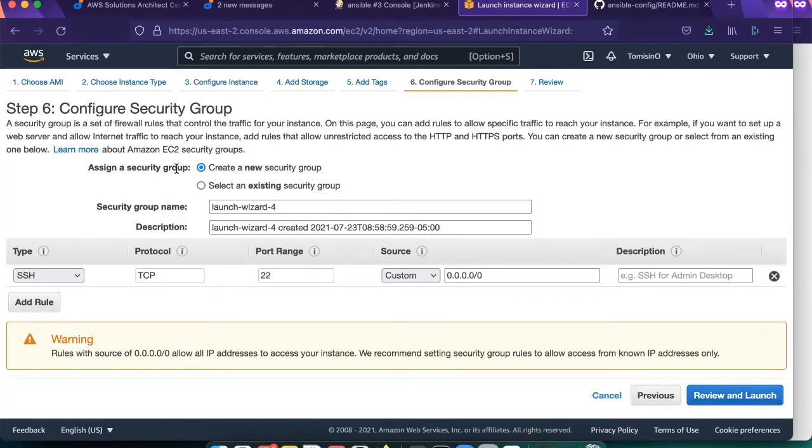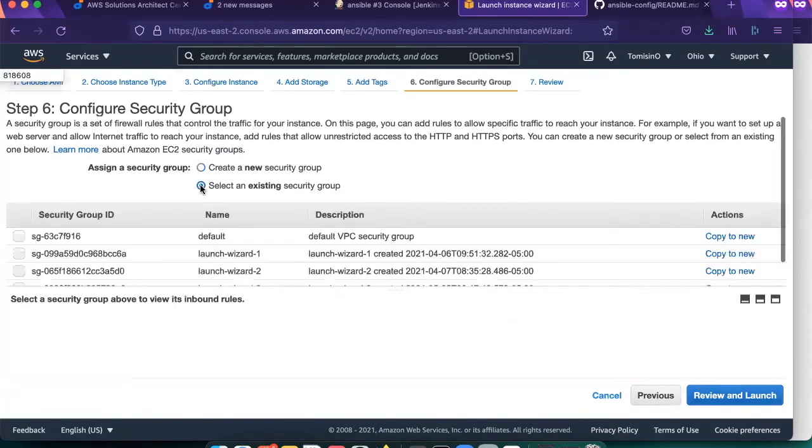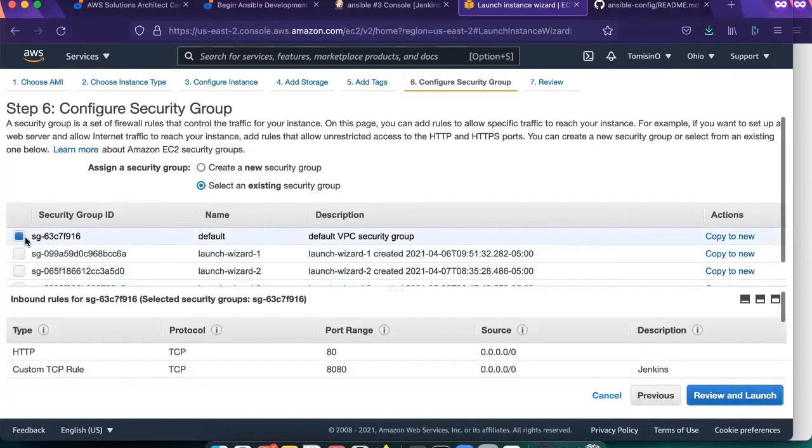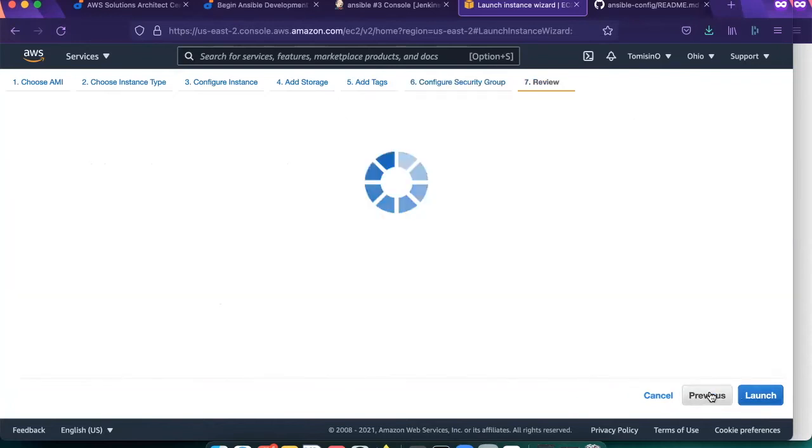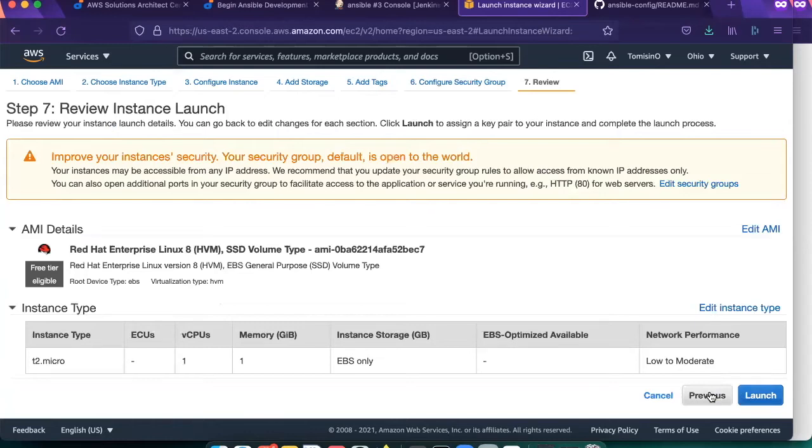For security group, I have my default where I have most ports accessible, but we should not forget that ports are supposed to be configured based on how they are necessary, just for security reasons.